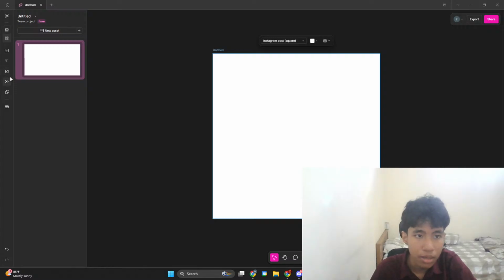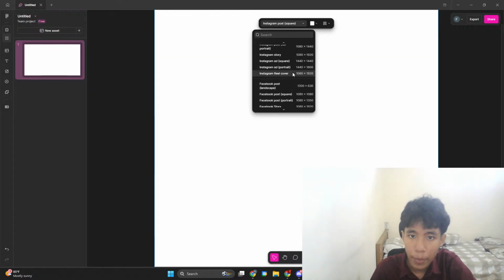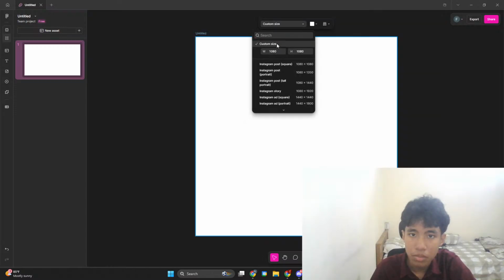How to make the hierarchy? The hierarchy is simple, I guess, and you guys might understand what I want to make. Custom size.